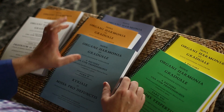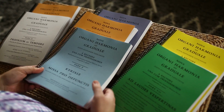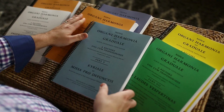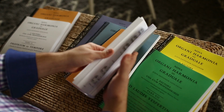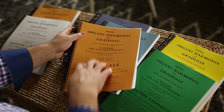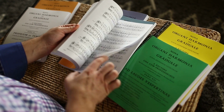Now, on the website, you can use Command F if you're on a Mac, or Control F on a PC, and you can search for any of the names of any of these chants throughout these thousands of pages. However, you should be aware that the page numbers on the website do not match the page numbers in the actual printed books, because in the printed books we used the original page numbers from the first time this book was printed. That's very important to realize, because there are sometimes editions made in the 1950s, for example, and they'll add pages and so forth.